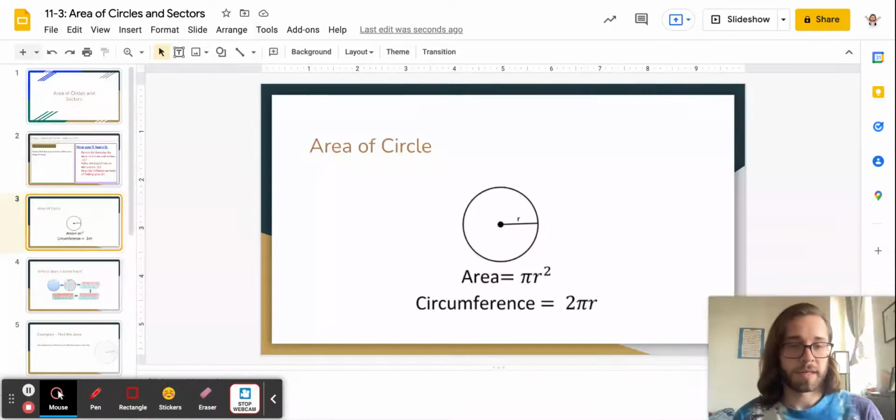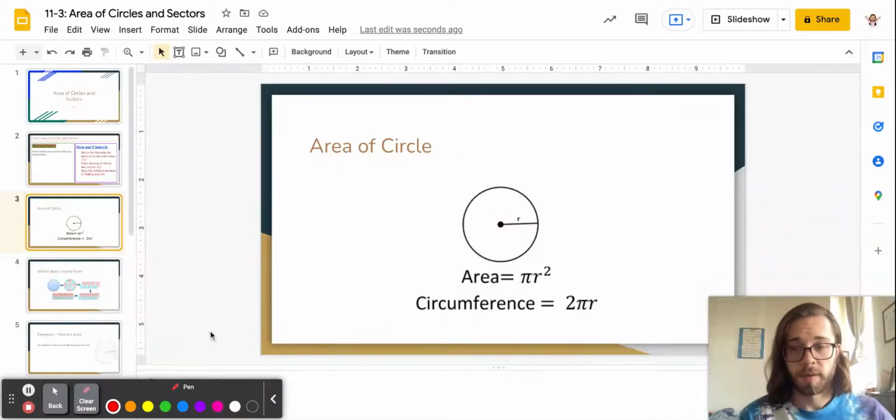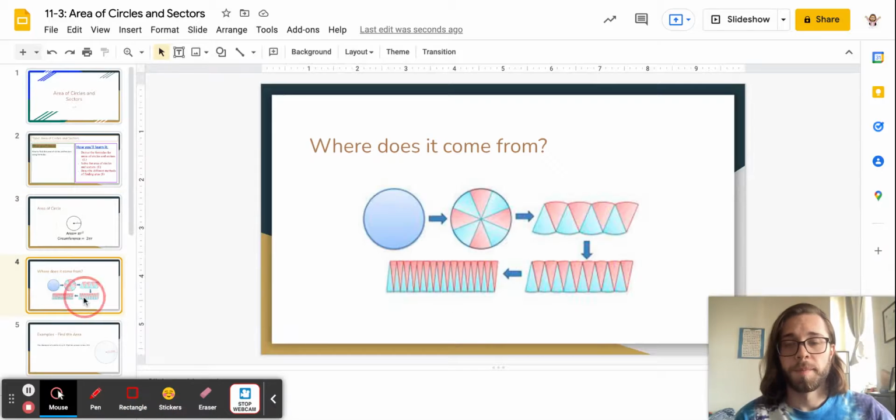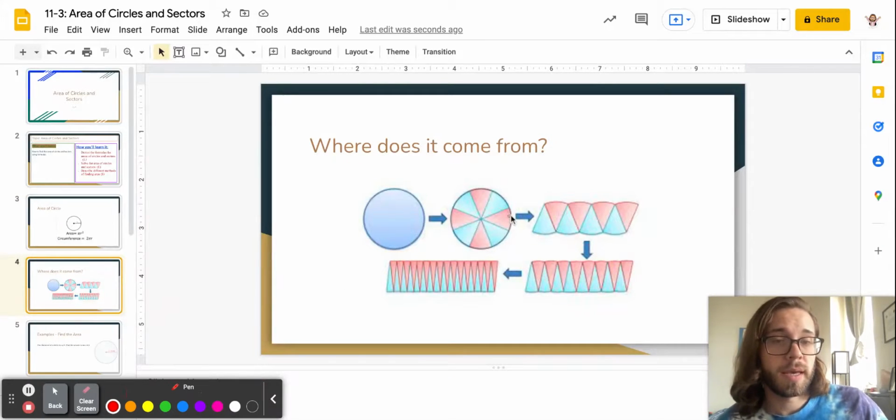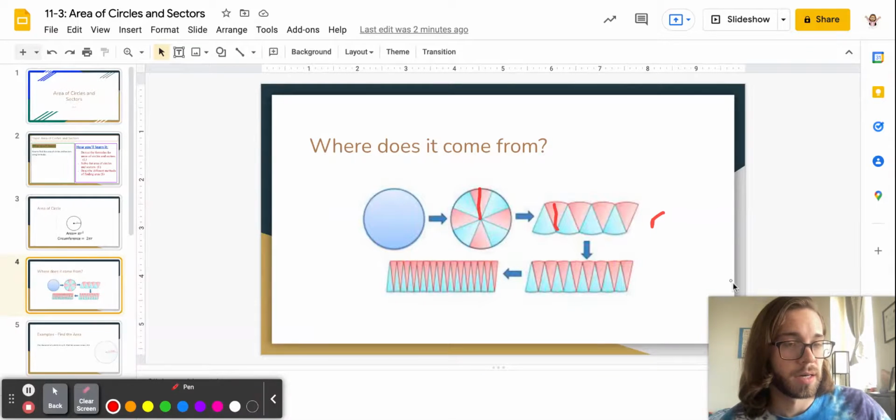And in case you are curious as to where this comes from, the same thing that we've been doing this entire time, right? We're going to break it into triangles, see if we can use that to derive it. And actually, as it turns out, you can if you break it into triangles. So as you can see here, you break it into triangles. Each of them has a height of the radius, right? So each of these has a height of r.